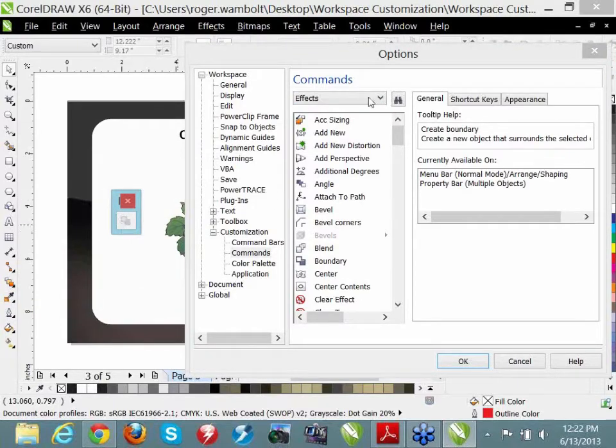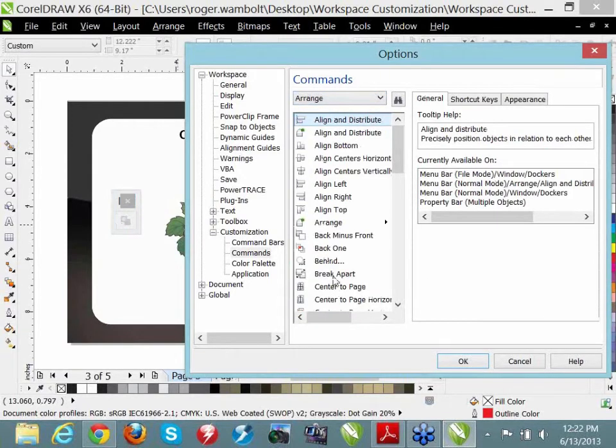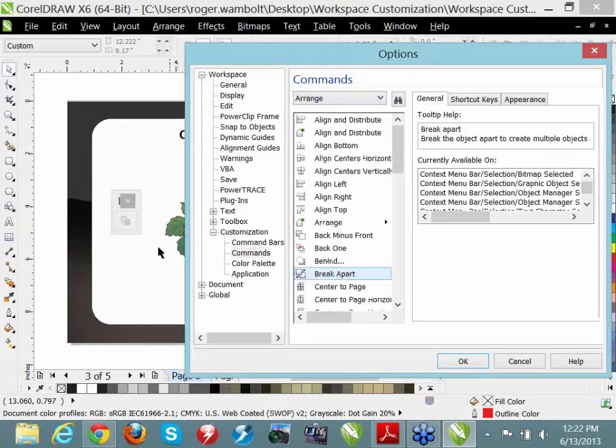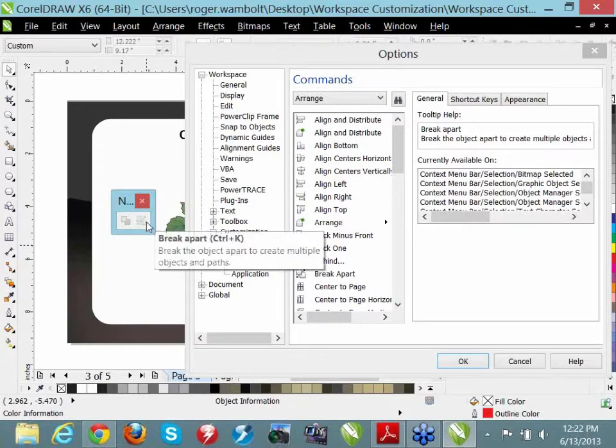The next feature that I want to add to this is, again, from the Arrange menu, and that's Break Apart. Break apart can be used if I'm trying to break curves that have subpaths within them. I want to break those apart. If I have text I want to break apart, maybe it's a contour or an object with a drop shadow. They all use the Control-K or Arrange Break Apart. Very quick, very easy just to put this onto a toolbar.